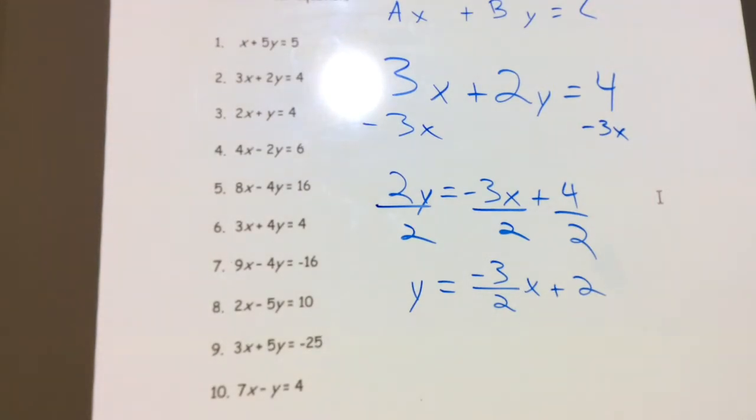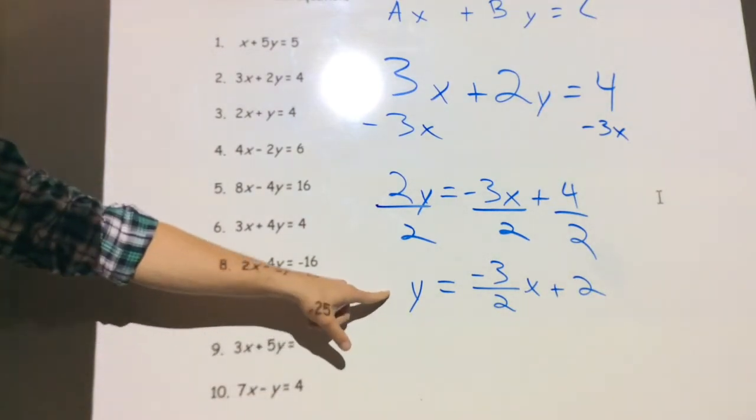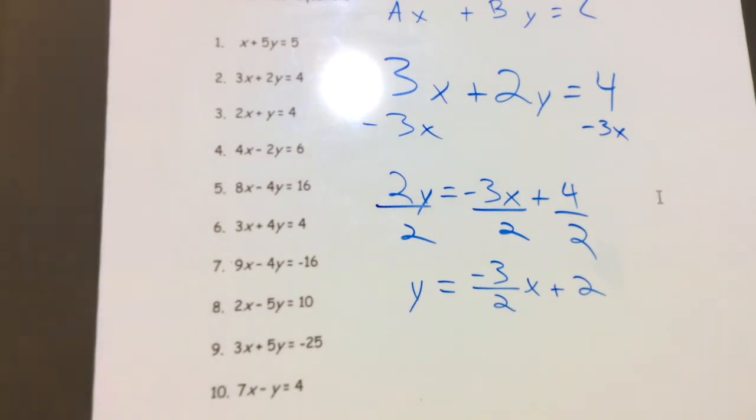Okay, still feeling pretty good about it? Are we understanding at this point that slope-intercept form really is what we're always trying to work towards? Understand that this is what we are trying to get everything to be. Tomorrow, when I show you how to graph, I promise you, it's all going to come together. But what I want you to be comfortable with is that every time we're dealing with slope, the only two ways you're going to get the equation are either point slope form, which we talked about yesterday, or standard form, which we're talking about right now. That's it. Okay?